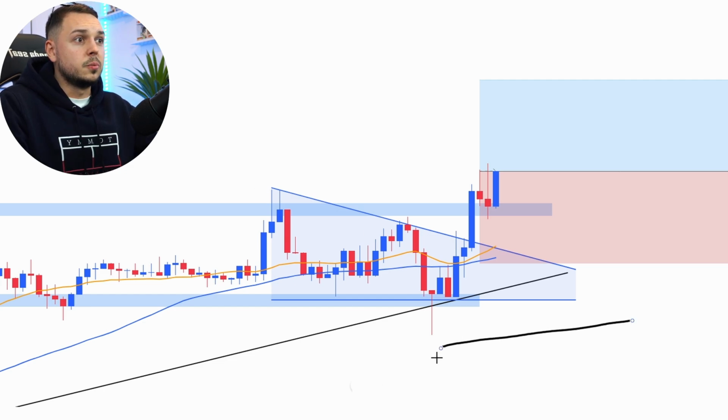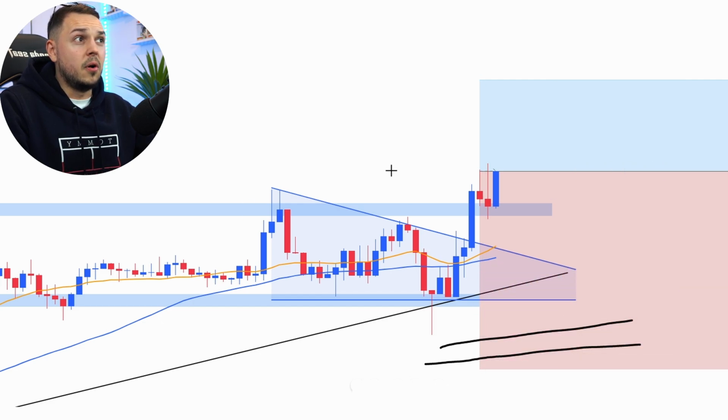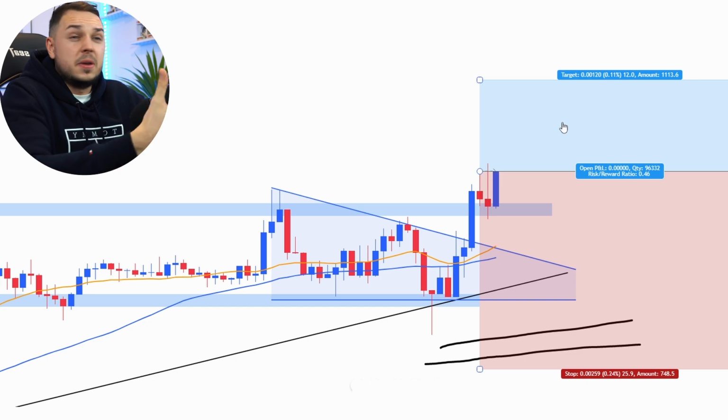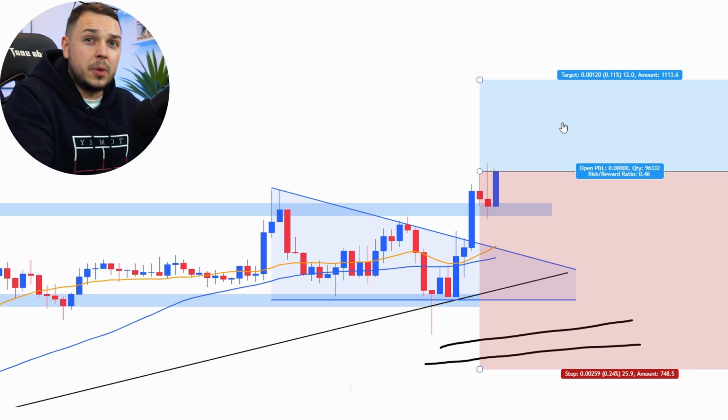Imagine the moving averages were somewhere far away. Well, it wouldn't make sense because we would have a stop loss of around 25 pips, and if we're aiming for 12 pips take profit, that's not going to be great unless you would be aiming for 25 pips, which is not too bad for day trading. But just imagine it would be 50 pips stop loss and you're aiming for 25 pips straight away. Not great risk reward. You wouldn't be taking this trade because of the logic. If it pulls back towards the moving averages like they do most of the time, you will get screwed.